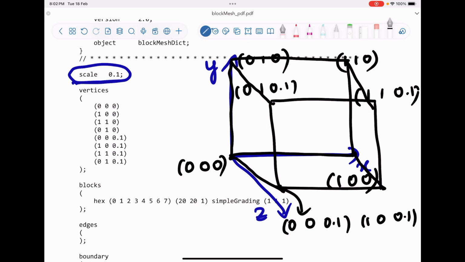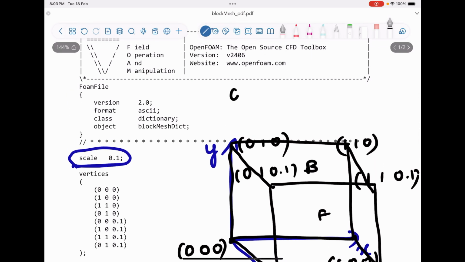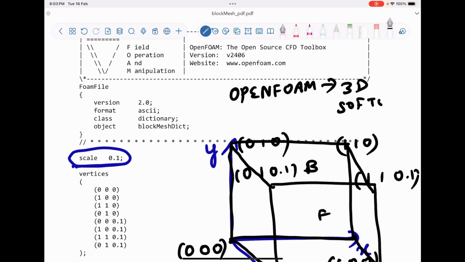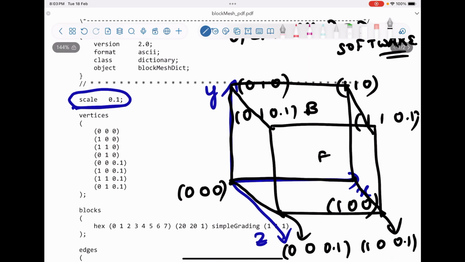If we divide the box into front and back, the front one, which has the z-axis coordinates, is considered the front, and the back one, where the z-axis coordinates are 0, we consider the back. One thing you should know is that OpenFOAM is a 3D software, so you have to make each and every model in 3D form only.